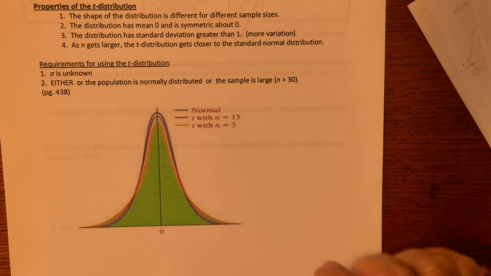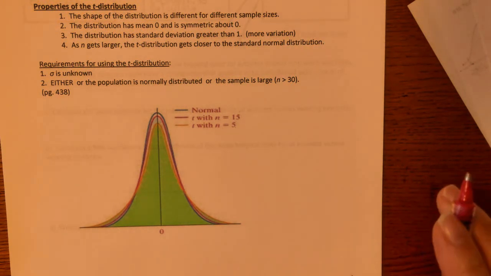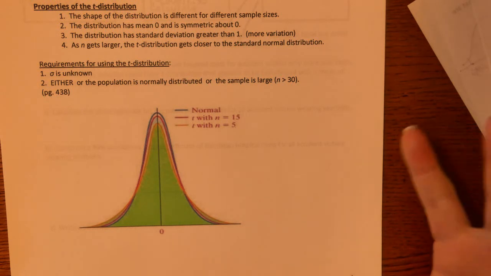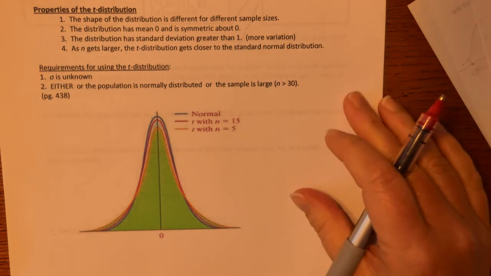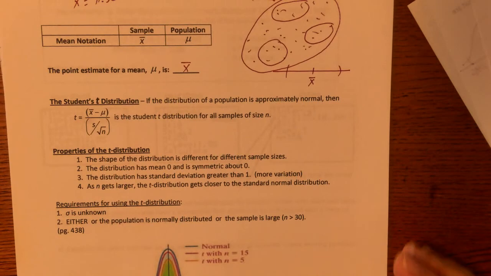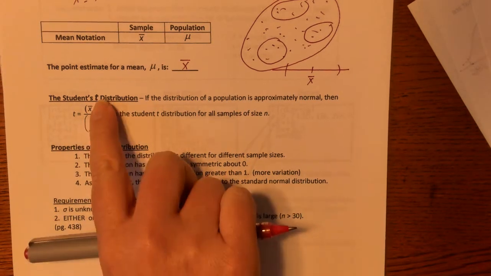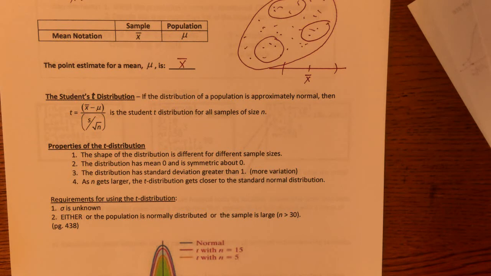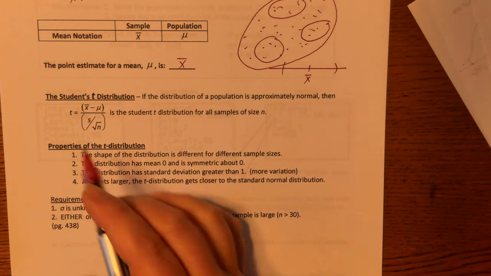The guy who gets credit for doing this, interestingly enough, worked for the Guinness Beer Company. And normally, if you make a big discovery, they name it after you. Well, since he was working for them, they couldn't name it after him. They would have had to name it after the Guinness Beer Company. We could have the Guinness distribution or something. And they decided not to take part in that. So the guy just said, okay, well, we'll just call it student T distribution. So that's where that name comes from. Very similar to z-scores.